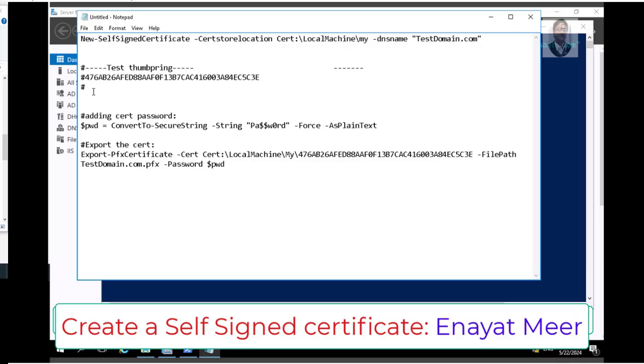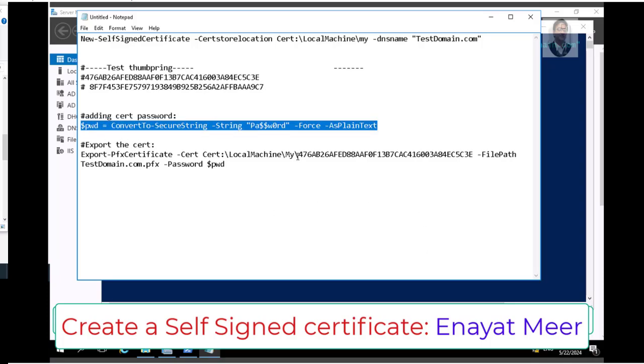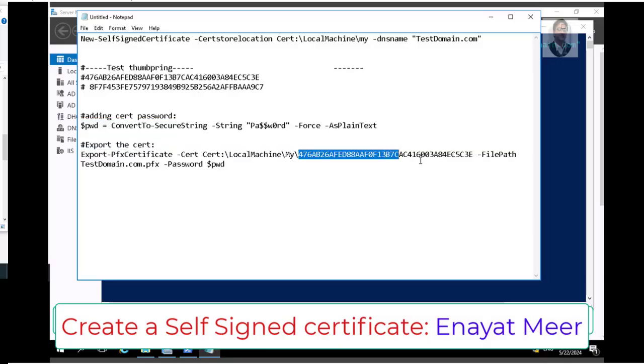I'm going to add this thumbprint in my notepad, copy this new thumbprint, and replace the existing thumbprint. This is my existing thumbprint for my previous certificate which I generated, and I'm going to replace this. Now this command is ready to run, and this is a password command.